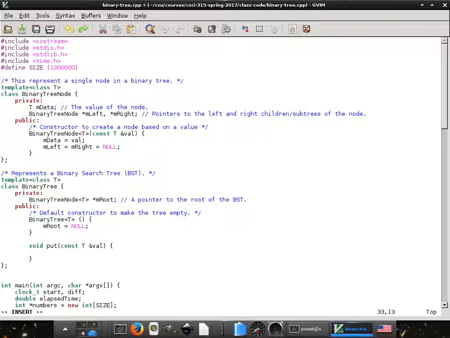How are we going to go about doing that? Well, first, create a node. Alright, so one, create a node. Great. After we create the node, what are we going to do? Decide if it's greater than or less than the values that we already have. Alright. You're on the right track, but what do we need to do before that?